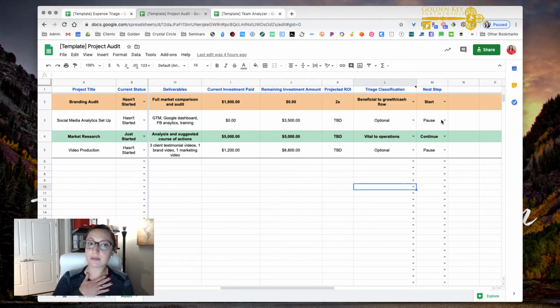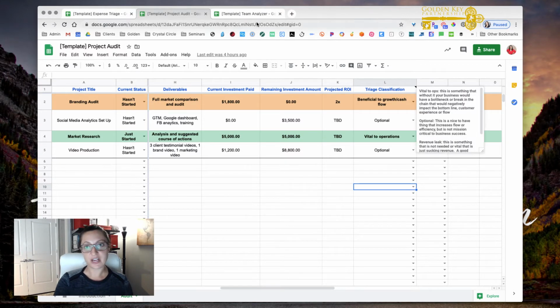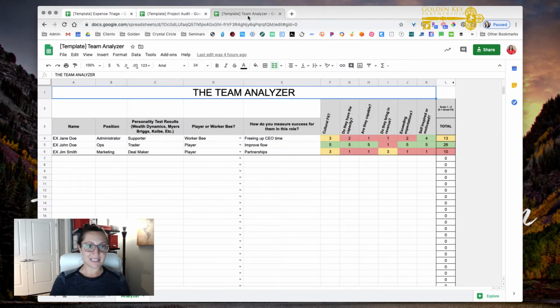I personally, being a small business owner, if we have projects that are open, which luckily we don't, but if we did, just because as entrepreneurs, we really help the world go round, I'm trying to just pause them or postpone them so that that company doesn't lose the money and we can find some way to have a win-win as well. So that's project.